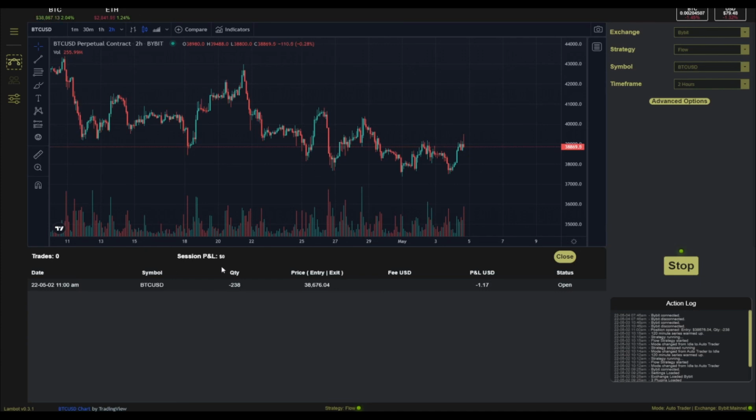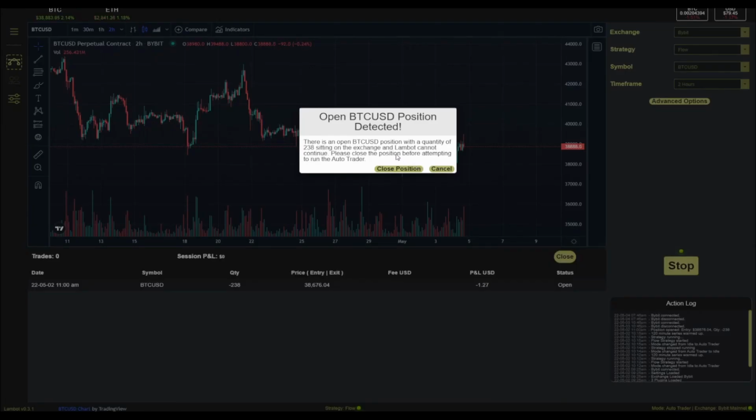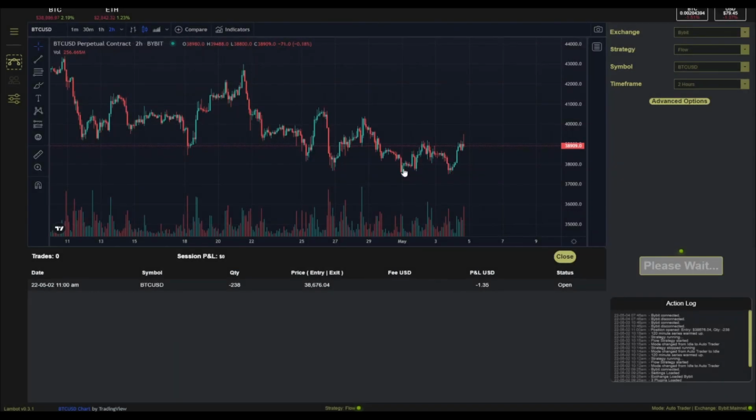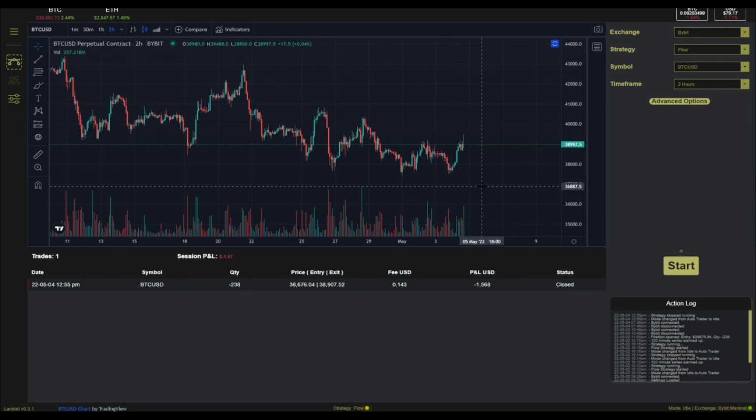Now, if you would like to close this position at any time, you have a close button here. What this close button will do is just close your position out at market price. And if you want to stop the bot for whatever reason, you can click stop. And since we are in a position, it'll ask us to close the position, and we can simply click close position here. So you can see now that the bot is stopped, the position has been closed, and you can see our session P&L right here, and the number of trades was 1, and you also can see the fees now here as well. So that was a full overview of how you can start, manage positions, and also stop the bot.